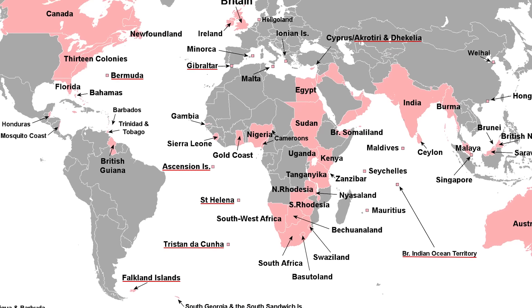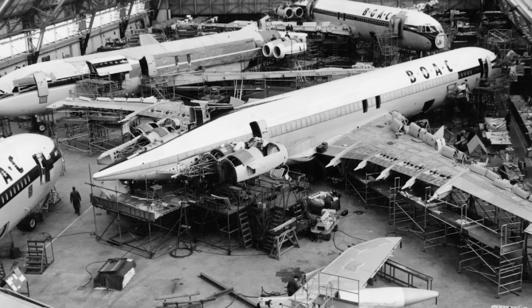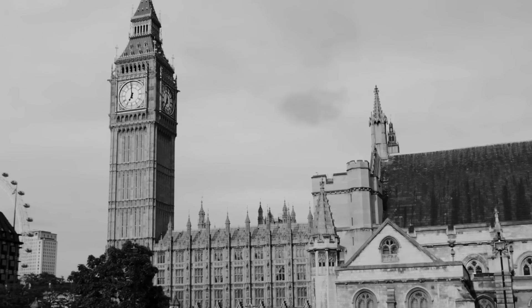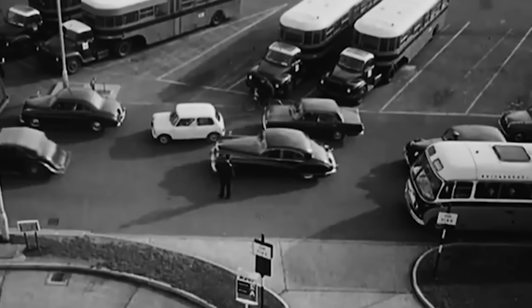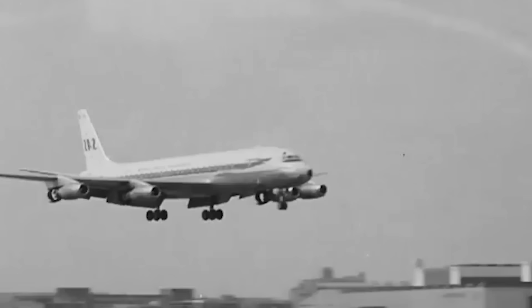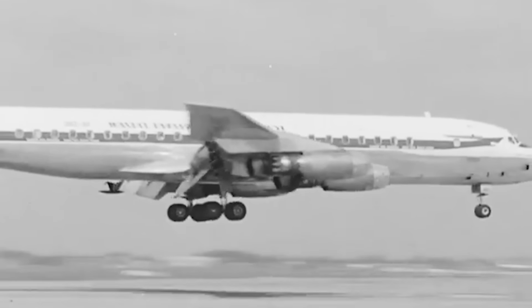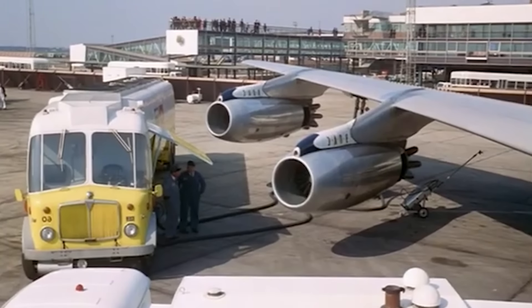The empire on which the sun never sets was reducing its colonial territories. Ironically, the VC-10 was being created primarily for flights to dominions in Africa, the Middle East and Asia, and now the demand for them started to decline. The BOAC simply had no need for a big VC-10 fleet. In addition, the decrease in flights to the East shifted the priorities of airlines now trying to increase their shares in Europe and on transatlantic flights. And there, the big American airliners which had already undergone many modifications were feeling much better. Most destinations began to receive more developed airports with good infrastructure, making the flight advantages of the VC-10 insignificant, and the cost of their operation turned out to be higher than the more demanding but also more capacious American airliners.